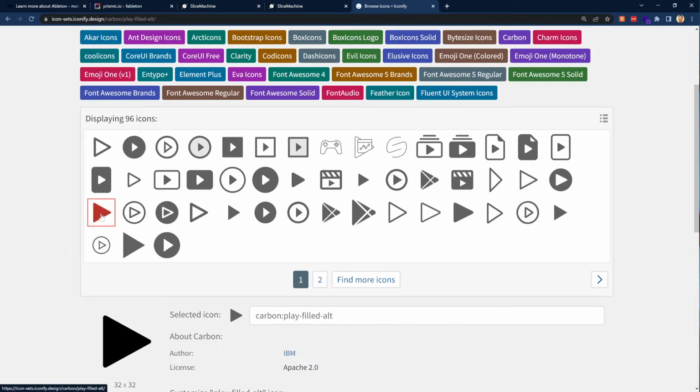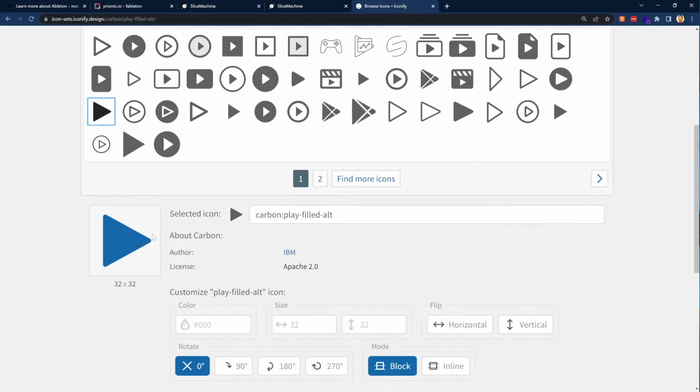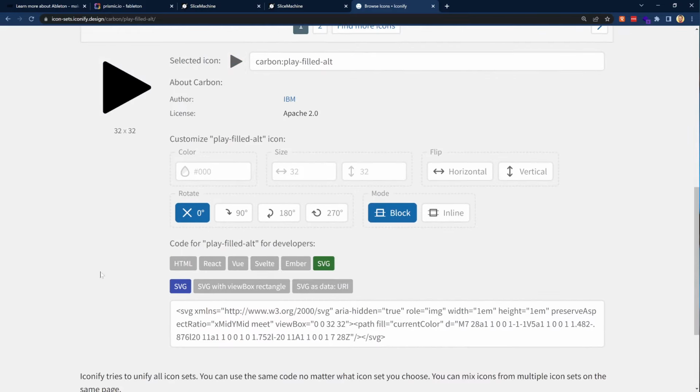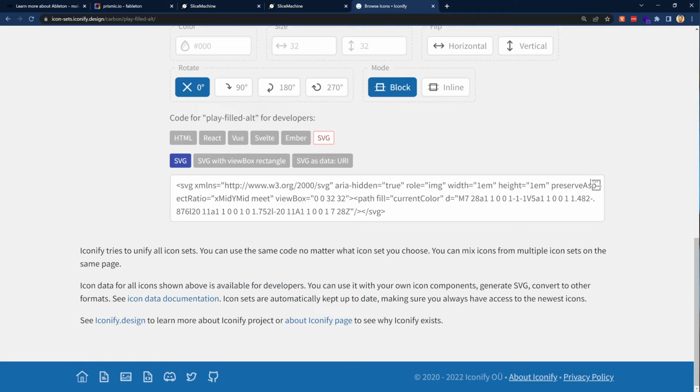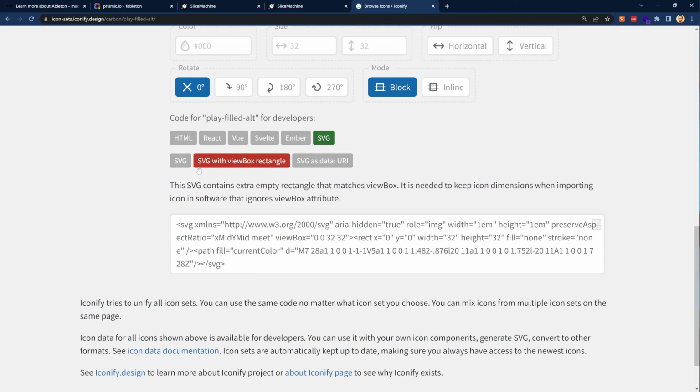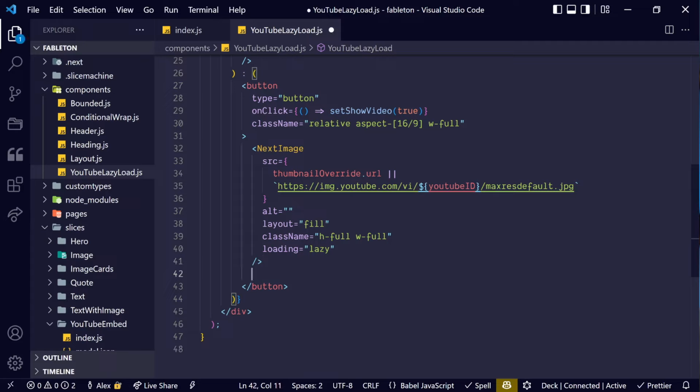Maybe even go with this one, right? So this one is from Carbon, the Carbon icons from IBM. If I go for SVG, I can just copy the actual SVG. They also have React code. That's really handy. So I'm just going to copy the SVG, and just like that, we are set. Wait, do we want a view box rectangle maybe? Nah, we're good. All right, so now we're going to come back to our project.